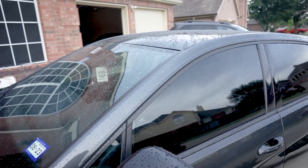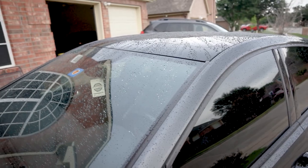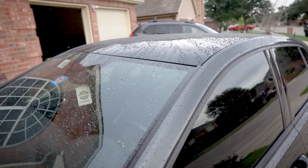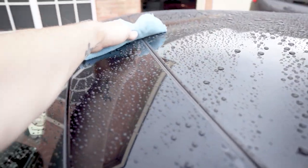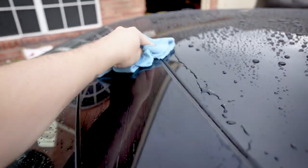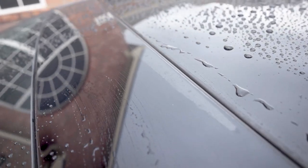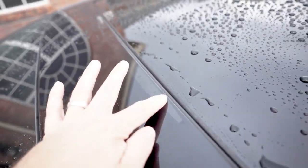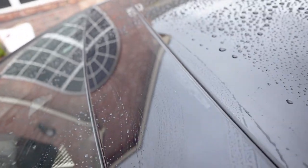Something that many GTI owners will deal with in their lifetime, especially if you have a sunroof, is sunroof issues. When things are wet you can't really tell there's anything wrong, but the trim around the sunroof will crack and it will fade. If we take a little microfiber and wipe it away, you can see right there there's a bunch of clear coat missing all along the top edge — it flakes, it chips.